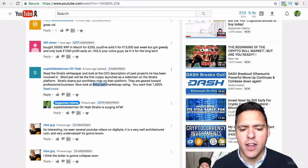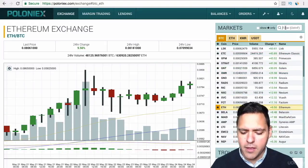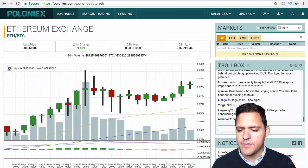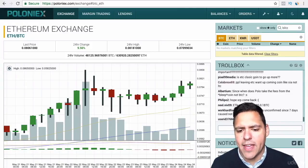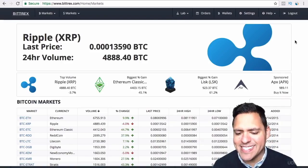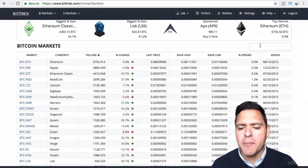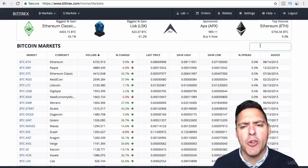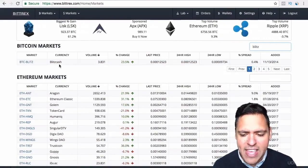Blitz Cash! I thought I'd have a look at Blitz Cash. So I went on Poloniex, I put Blitz in — nothing there. How you buy it is you go to Bittrex instead, and this is where you'll buy it. Bittrex is pretty much exactly the same as Poloniex — it's a place where you buy and sell cryptocurrencies. So if I now put Blitz in here, there it is. There's Blitz Cash.